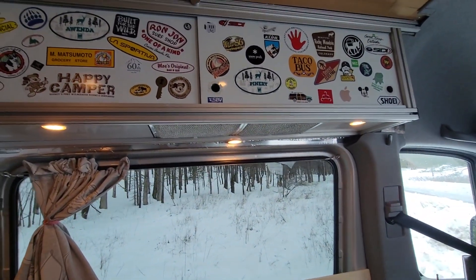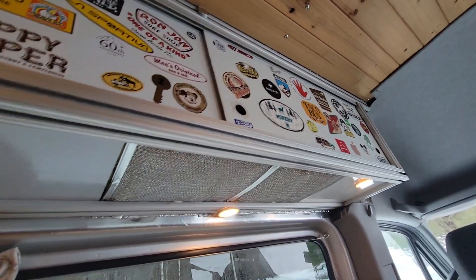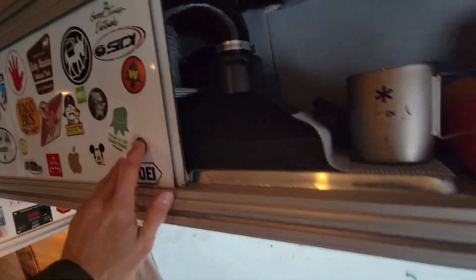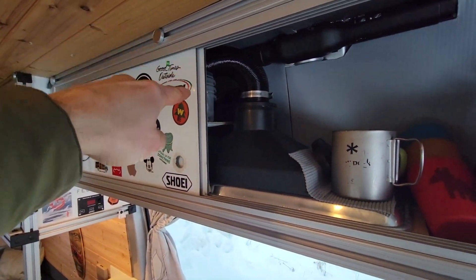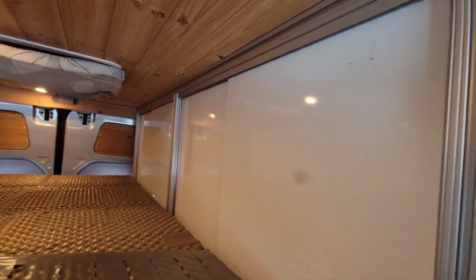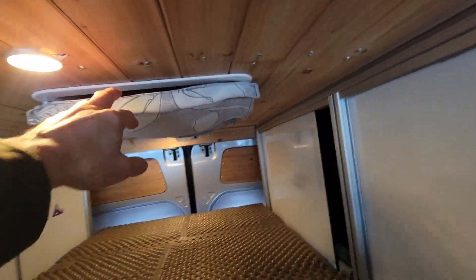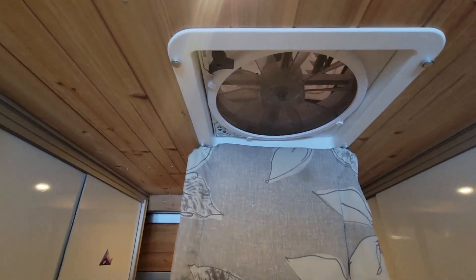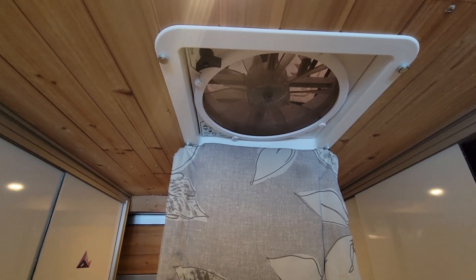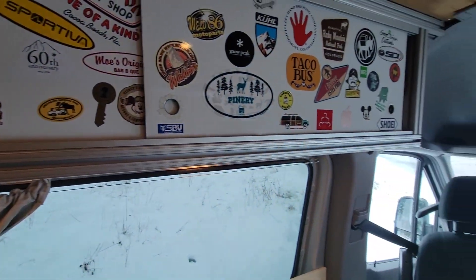I built in my own range hood. I couldn't find a solution I liked, so I ended up buying some range hood filters and building them into the 8020. I found a hood and used leftover furnace ducting from my diesel heater, ducting it along the back of the cabinetry. I put an outlet right here so it blows out underneath the fan. When I want to use the range, I turn it on and it blows straight out the roof through the fan — that way I didn't have to put another opening in my roof.